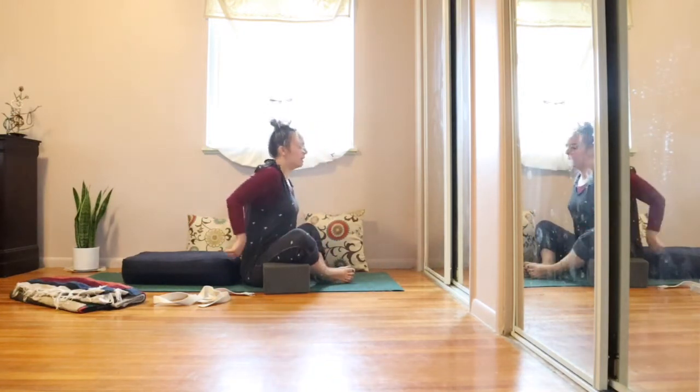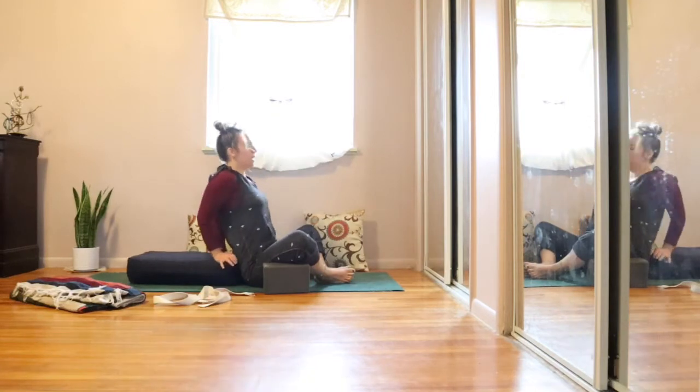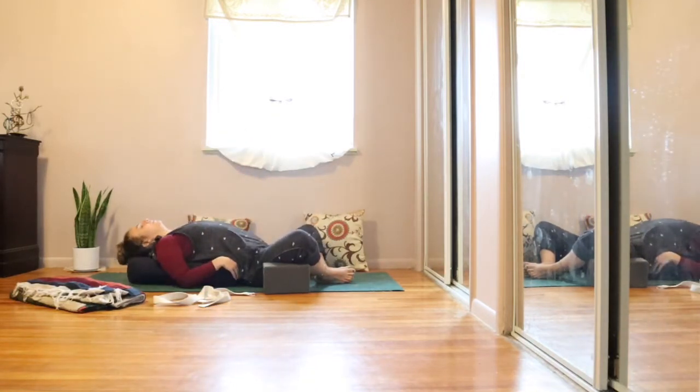As we roll up, bolster at lower back and roll onto it. Arms open like a cactus. One more full minute here, breathing deep, allowing your shoulders to relax away from your ears.